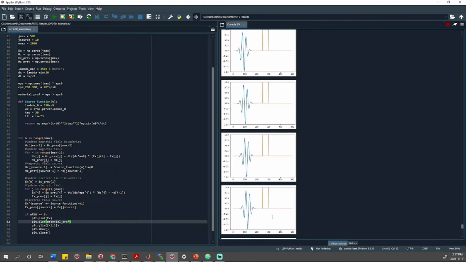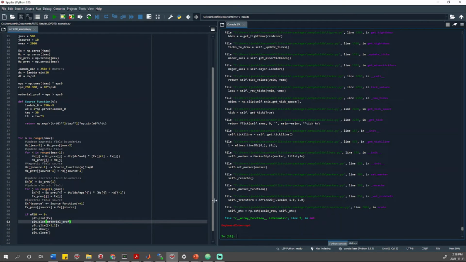Oh, okay, I see an issue here. Anyway, here you can see it's hitting there, and you can see some total internal reflection happening inside of our thin film. And you can see the light's not total internal reflection, sorry, just reflection. And it's just bouncing back and forth inside that film there and letting out a bit of light each time. So that's really neat. So this is what it looks like when you have light hitting a thin film material. Okay, so I'm going to Control C that.